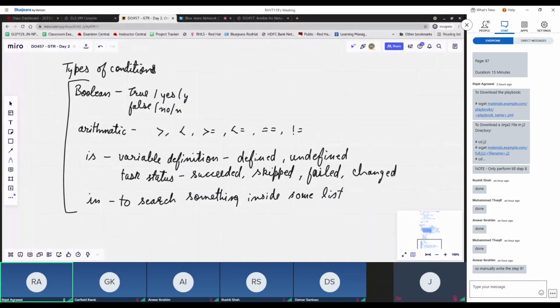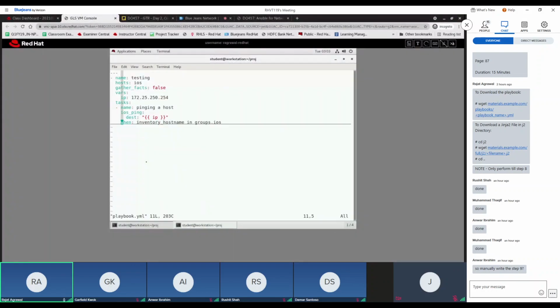There we go. So these are all the types of conditions that we have. But one more thing is that we can implement multiple conditions at the same time. To implement multiple conditions at the same time, there are two keywords: an and keyword and an or keyword. And means both the conditions you're defining must be true. And or means only one of them. If it is true, then it will run the job.